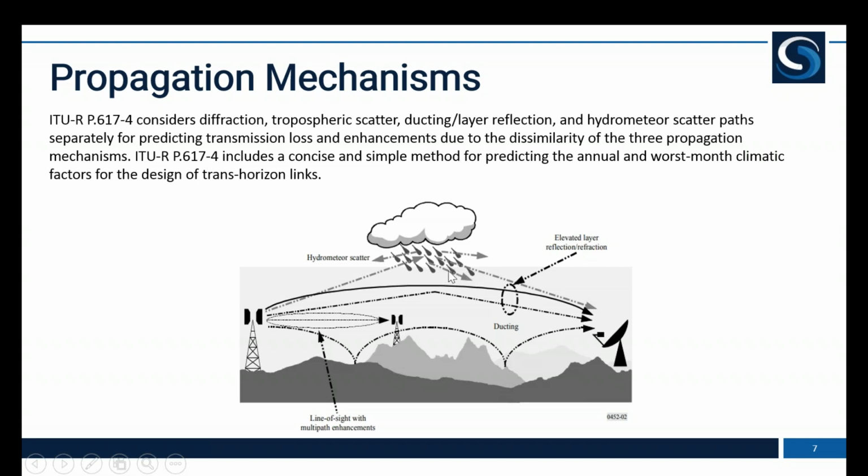So you can have constructive or destructive reflections coming to your receiver in this case, and there's a high amount of measurements that were done regarding this effect. And it's very important because typically for line of sight technologies, what is found is that the rain and climatic effects have a very negative effect on your signal being received.